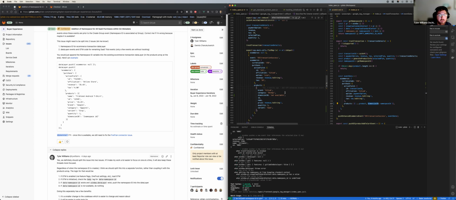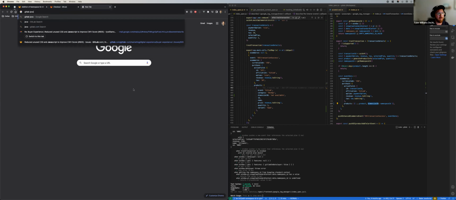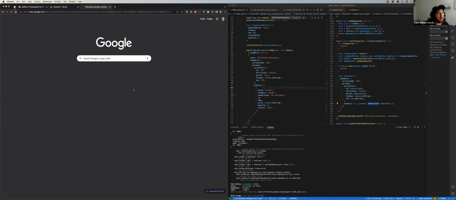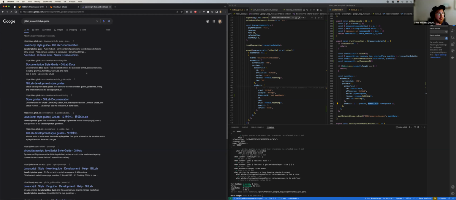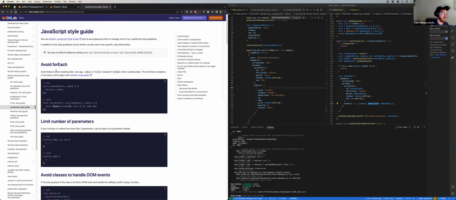And then I'm going to refactor it a little bit, because I've made a bit of a mess of this, since I've been live coding on Zoom rather than sitting and thinking quietly about style guides. So what I'll end up doing is going to the GitLab JavaScript style guide. I'll go here and check this against myself.